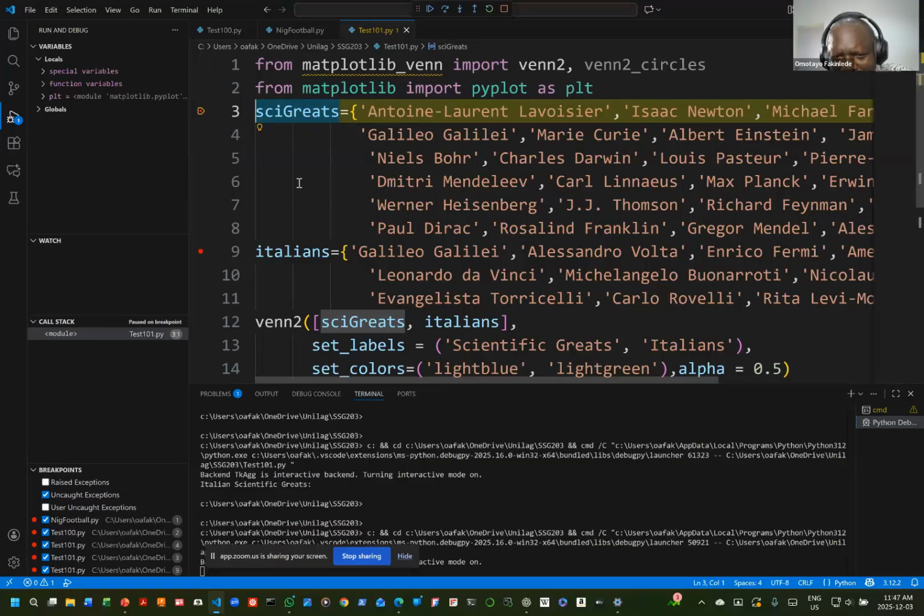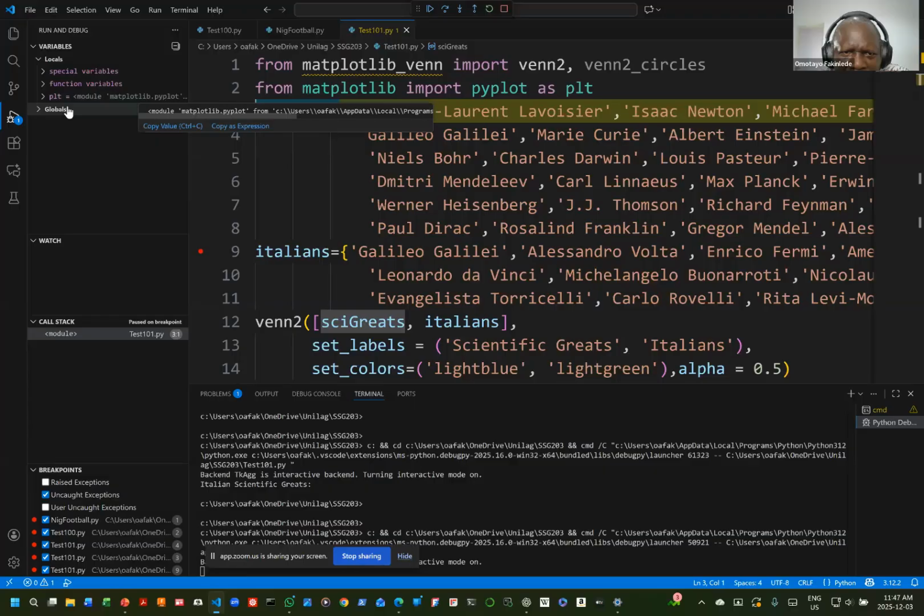Breakpoints are where your program will stop if you are running it, and then you can now step in or step into the program or step through the program. And on the top left corner, you are going to be getting a lot of important information. For instance, at this point now, it's telling you there are variables. It's telling you that it already knows PLT to be a module and some other things. You will see that as we move on, that will be changing.